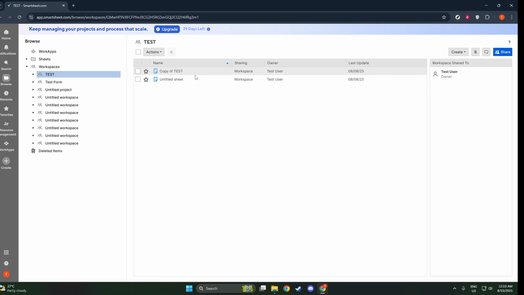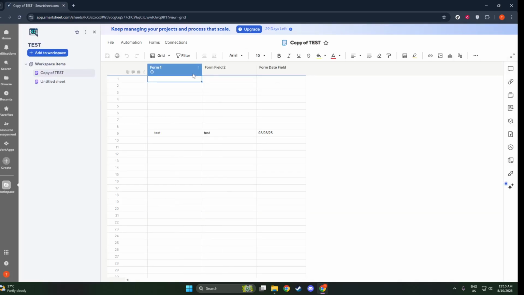It's handy to remember that this list can become quite extensive, especially if you're working with a large team or juggling multiple projects. Therefore, it might be useful to become familiar with the filtering and search functionalities Smartsheet offers to make finding the right sheet a breeze. With these tools, you can quickly pinpoint the exact sheet or report you're looking for without having to scroll endlessly. Simply input keywords or use filters to narrow down your options.